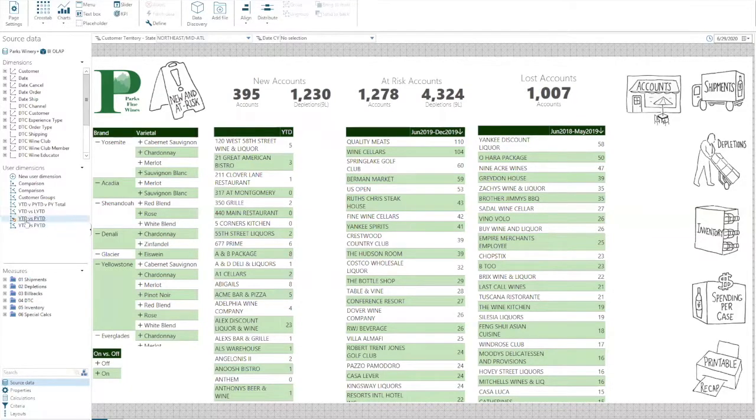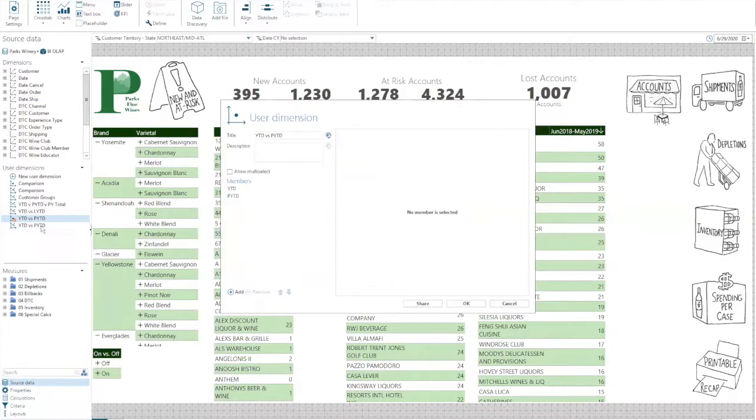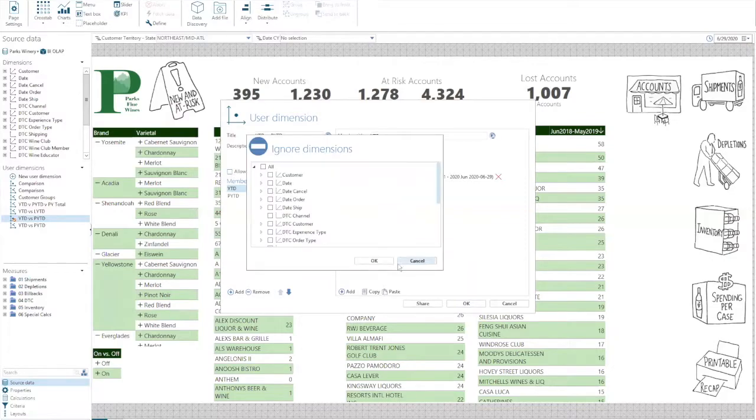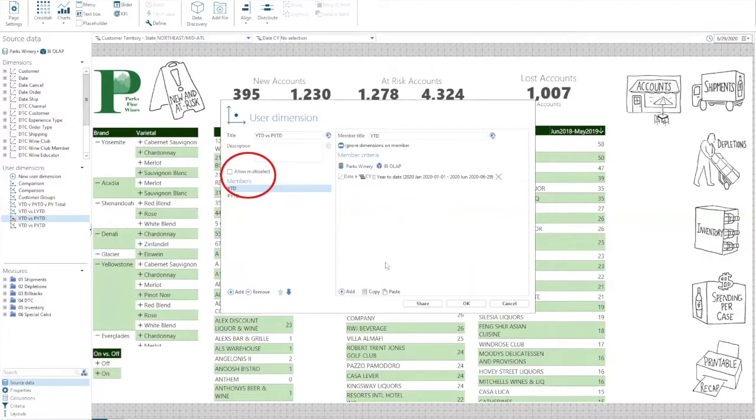Target will make a copy of your shared user dimension, and now you can edit it safely without changing any other views. You can now specify when you want an element in your user dimension to ignore any global criteria or user selections. You also have a checkbox where you can allow or prevent users from selecting multiple items from the user dimension.